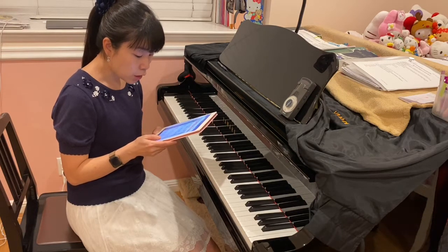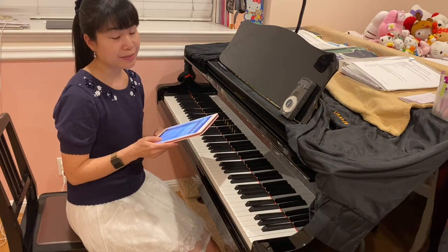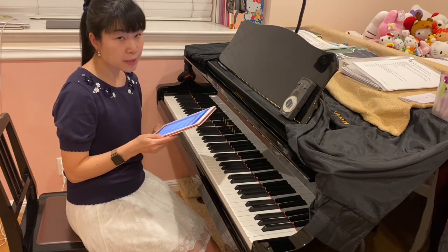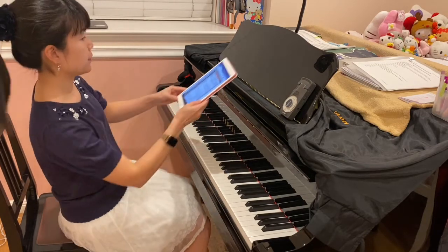Okay, and the coda, which is the last line, I want to hear a dramatic crescendo to create a very brisk and very confident ending. All right, let's take a listen.